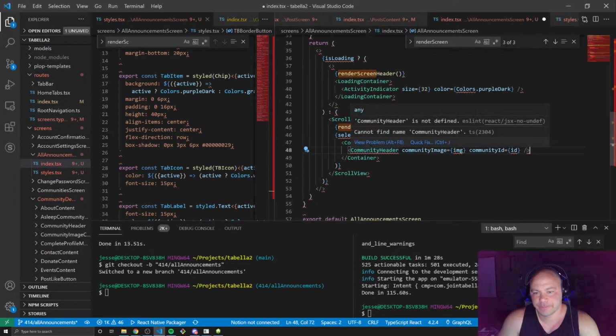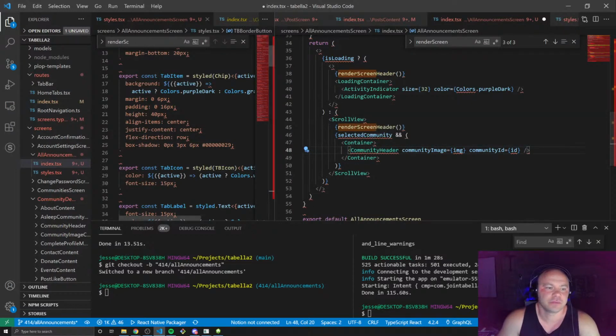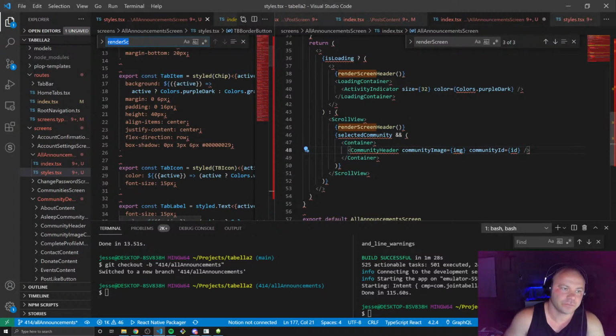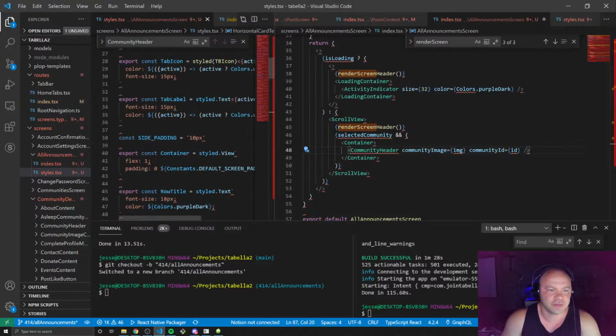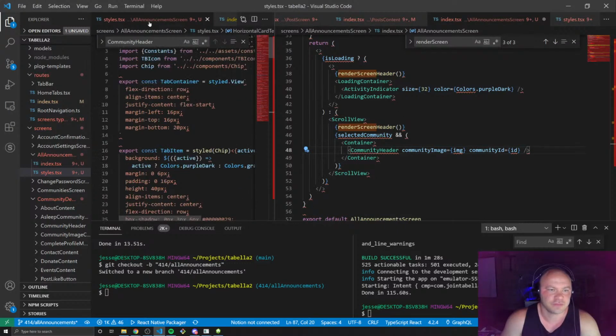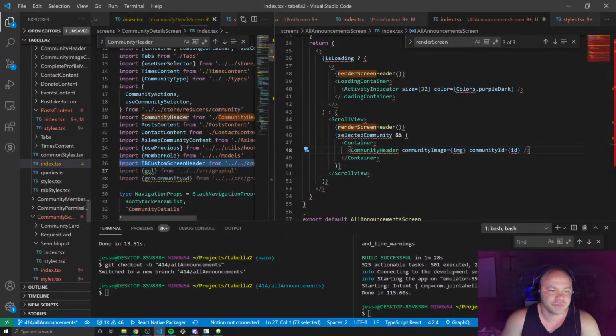Okay. We need community header. All right, so it's definitely not in our styles right now. I wonder if that's a component. No, it's just in the styles. Community details screen.